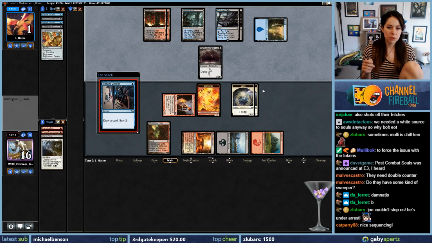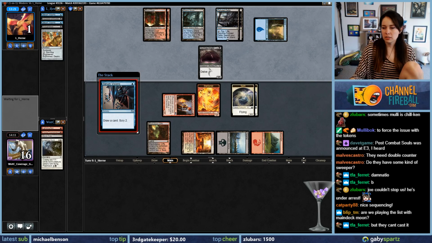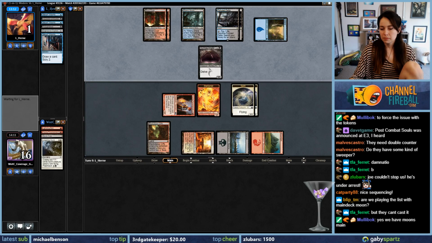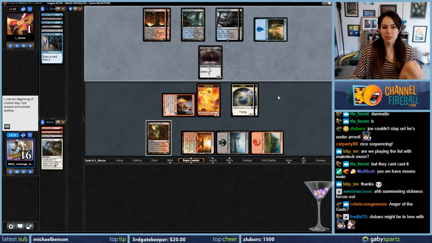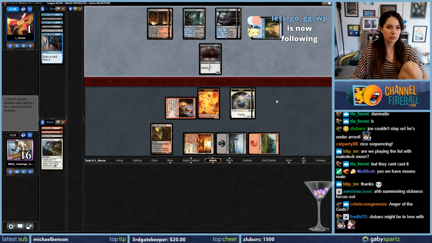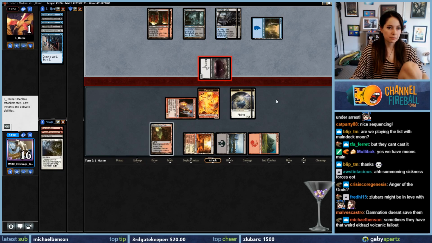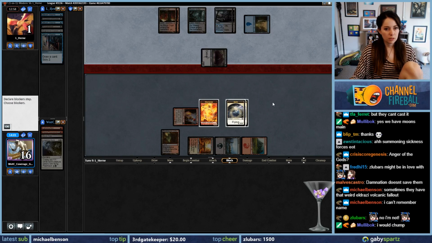Do they run some kind of sweeper? I've seen Damnation in these decks before, but it's not super common. So no, I would not expect them to be running that here. Yeah, summoning Cygnus forces in the team. We wanted them to be able to attack. Grimaggio. I think I want a chump with an elemental.